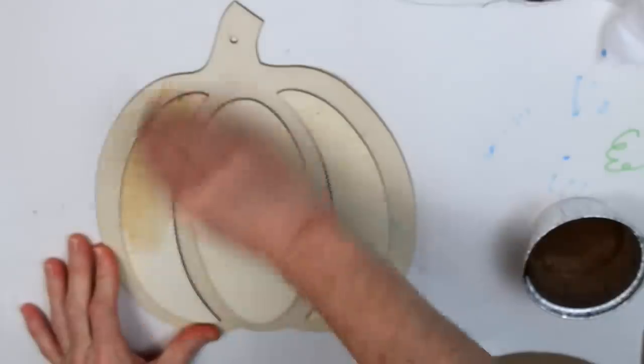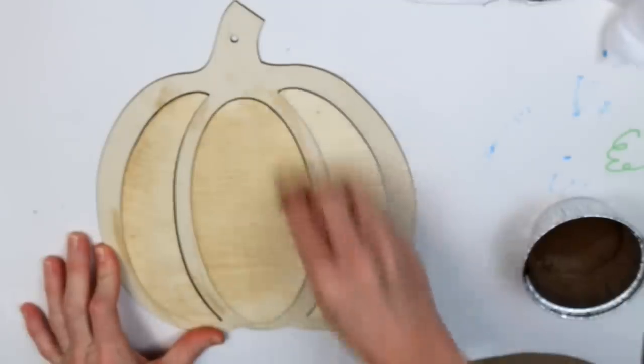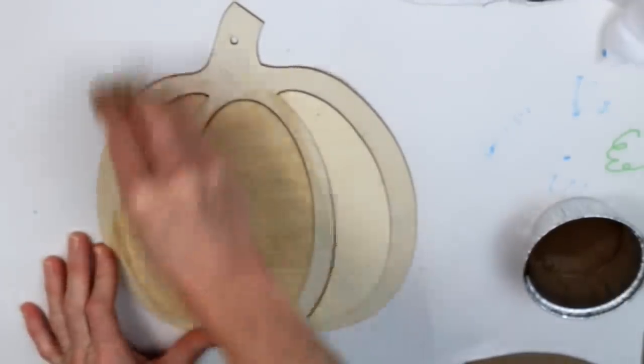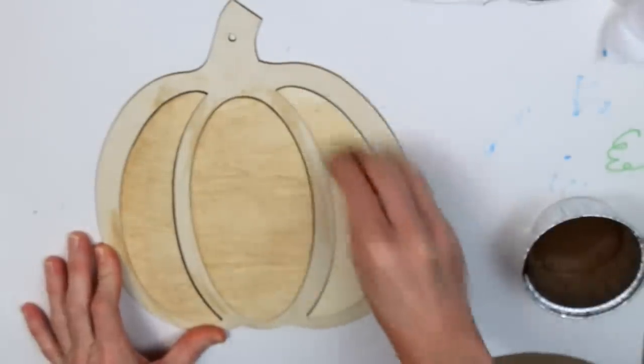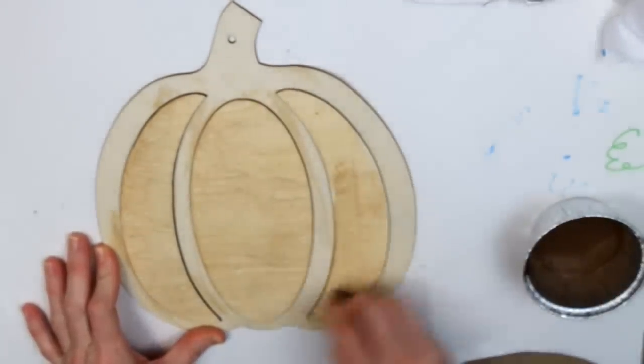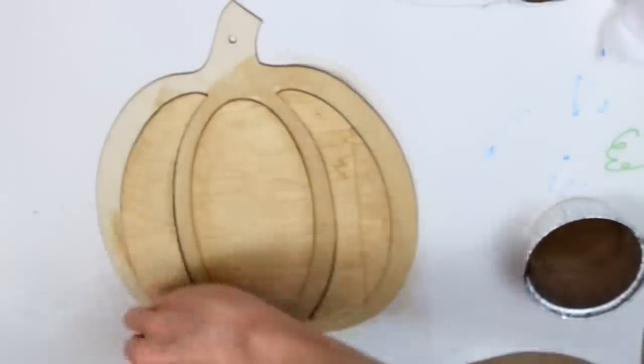So first off, I'm just going to stain this pumpkin. I've used some Waverly antique wax and watered that down. Makes a really good stain, and it's not stinky and it's easy to clean up. Just using a facial wipe, dipping that in there, squeezing it out, and going to go over all the parts of this pumpkin with this.